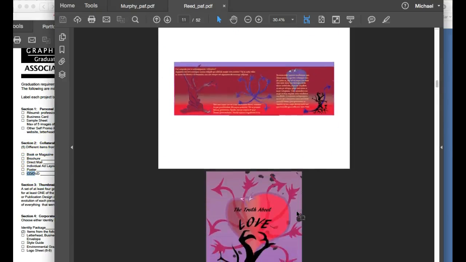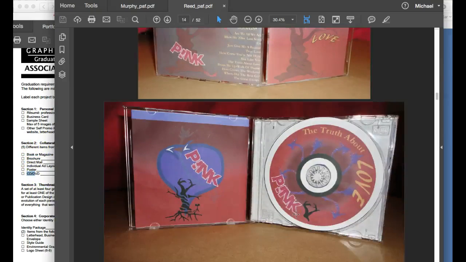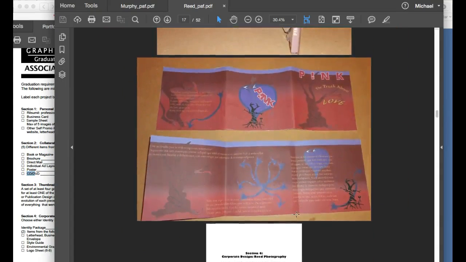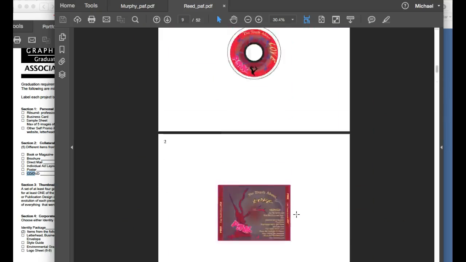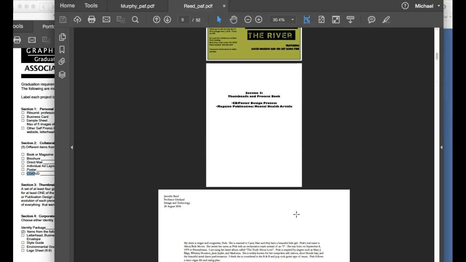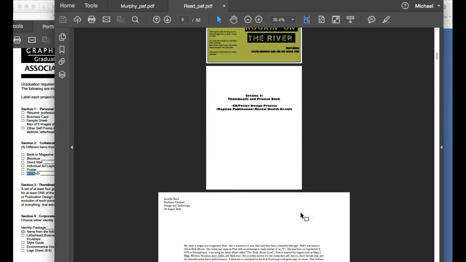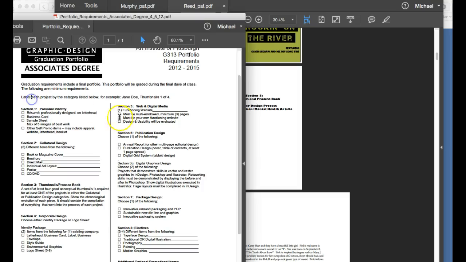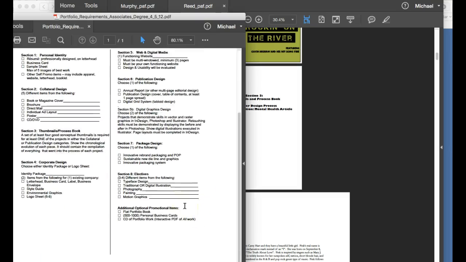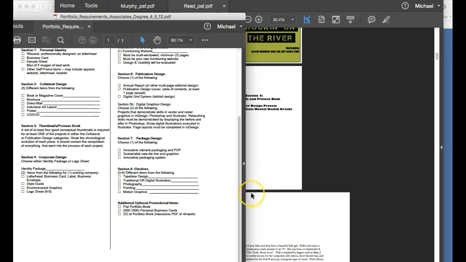None of it's labeled, so I have no idea what I'm looking at. Do you understand what I'm saying? I can't help you unless I know what I'm looking at. The first thing we need to do is decipher what work is covering which requirements. Until we do that, Jen, we can't move forward, and until you label your work, I can't determine if everything is accounted for.